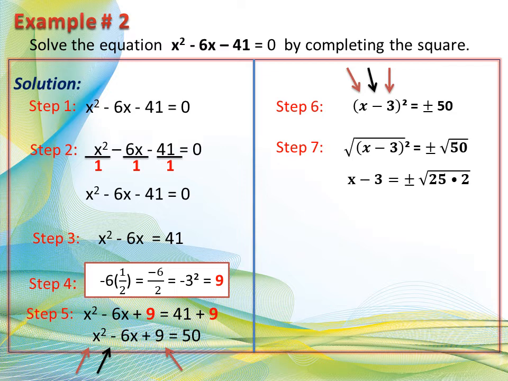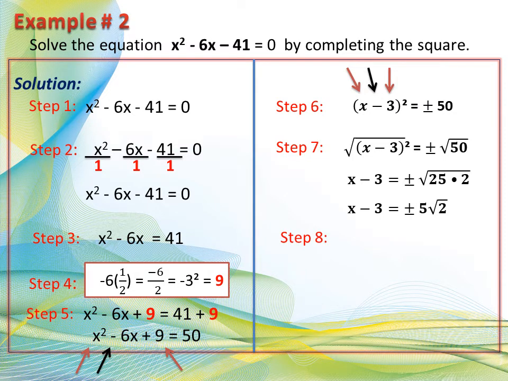So, ano ba yung mga factors ni 50? So, we have 1 times 50, 2 times 25, then 5 times 10. So, pag tinignan natin lahat yon, ang tanging pair of factors lang na merong perfect square ay yung pares na 2 at 25. So, yun yung kukunin natin. Huwag tayong kukuha ng pares na kung saan walang perfect square. So, si 25, meron siyang square root. Pag ginawa natin yung square root ni 25, that is 5. So, makakalabas siya ng radical sign. Si 2 naiwan kasi wala siyang perfect square root.